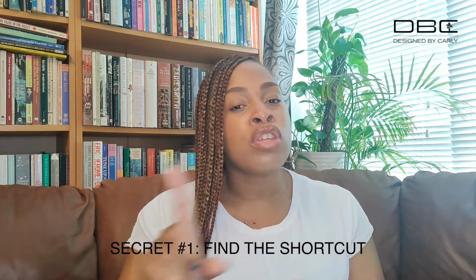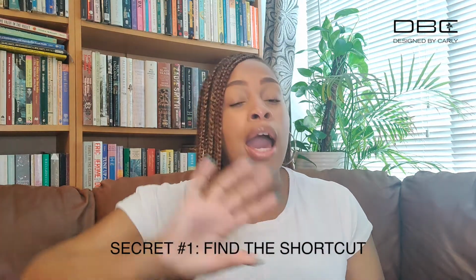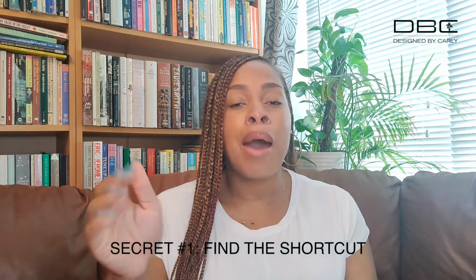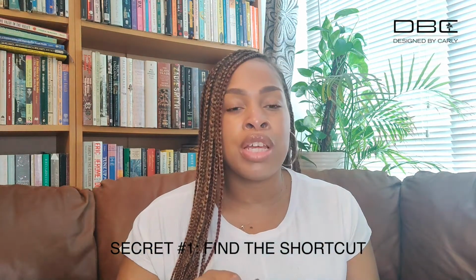Some stores may have locked this off because of COVID, because they're doing the whole one-way system thing. But when we are free and we're allowed to roam as we please, you won't have to go through the show home anymore. You can go into the store and bypass that and go straight to Market Hall, so you can go straight to buying all your little bits and bobs that you need.